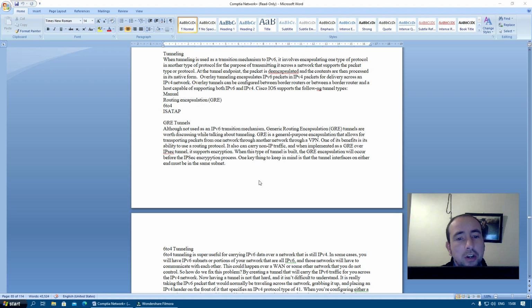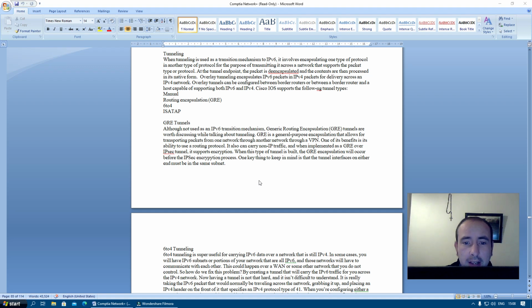Tunneling. When tunneling is used as a transition mechanism to IP version 6, it involves encapsulating one type of protocol in another type of protocol for the purpose of transmitting it across a network that supports the packet type of protocol. At a tunnel endpoint, the packet is de-encapsulated and the contents are then processed in its native form.